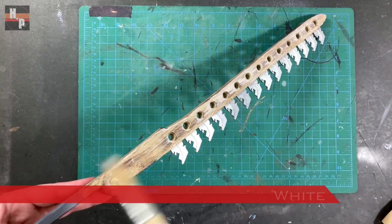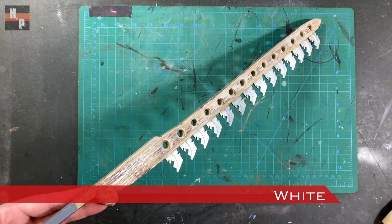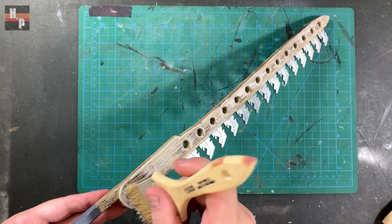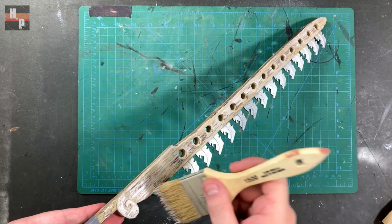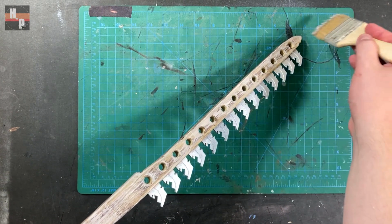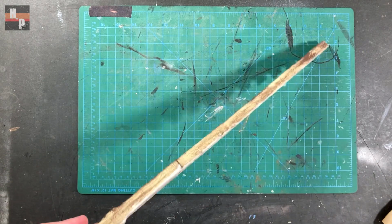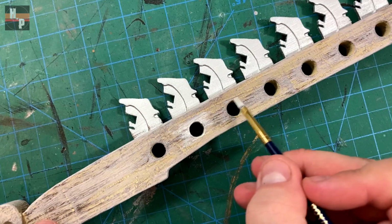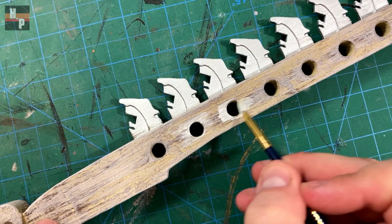While the blade sets and dries completely, I dry brush some white onto the wood piece. The white will knock back the brightness of the paint job and help the wood to begin to look like a weathered piece of driftwood that was salvaged to add to the sword. I also thin some white with water and brush this around each of the holes, and just blend out the edges slightly.